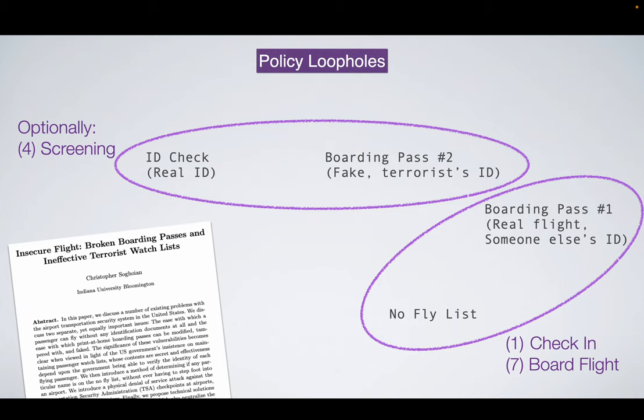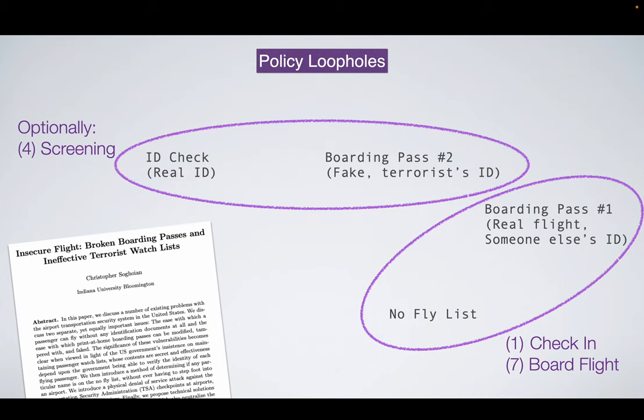Then you go to security, and security says, okay, I need your passport and boarding pass. Your passport, we're gonna assume you can't fake your passport. So you show them your real passport. Then you need a boarding pass that doesn't exist, right? Like a passenger that's not actually on that flight, but with the same name that matches your passport. But because this is TSA and not the airline, they don't know who's flying on the flights. That's Air Canada's database. Their database is just, basically, they're just checking that the passport and the boarding pass match, okay? So then they let you through, and then you can get onto a flight.